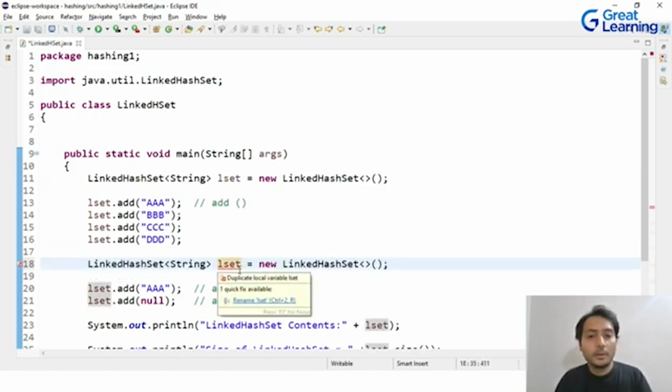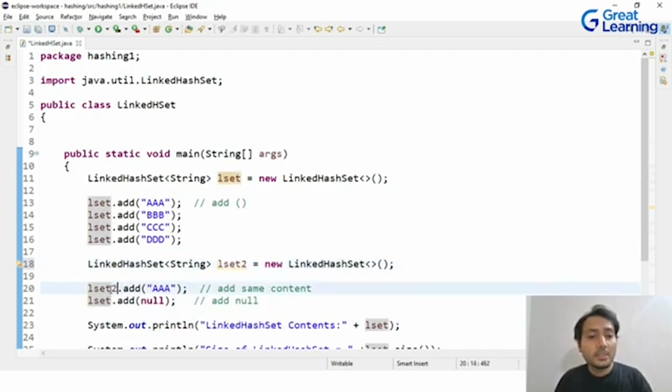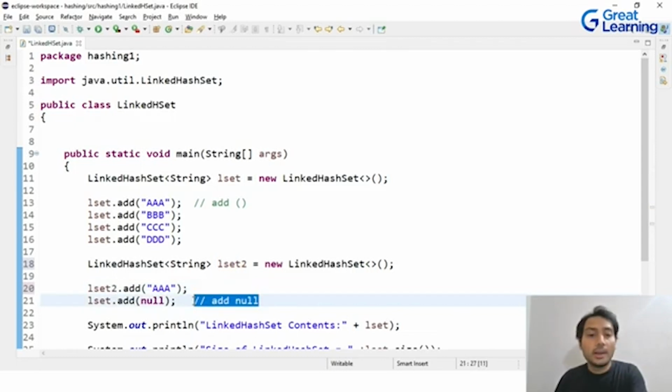Here I can create one more instance with the help of the LinkedHashSet class. So here it is going to implement the Set interface. Remember that. Now after this, let me just write LSET2, and here let me add null. That's fine.